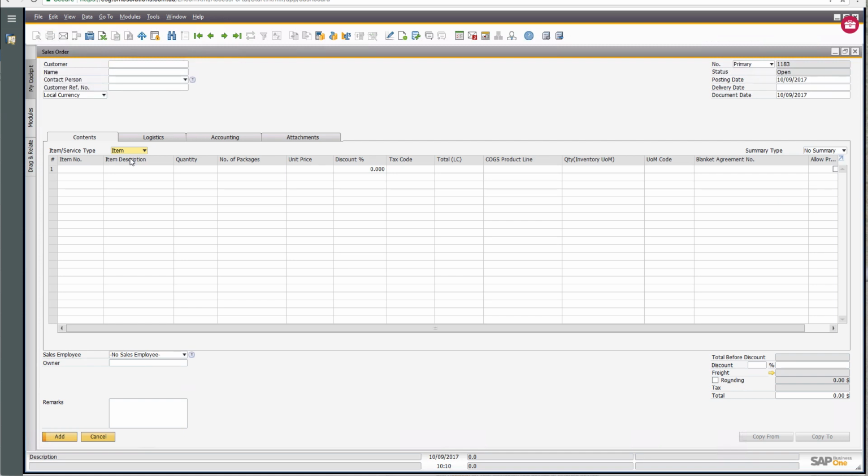But I think that's really indicative of how much capability and flexibility there is in SAP Business One. And that's why I would encourage you, if you've ever got questions about how you can solve a particular challenge, obviously a partner is your first port of call, but don't forget to get onto the Q&A forums on asug.com, because there are lots of experts out there who are willing and able to help you answer some of those questions.